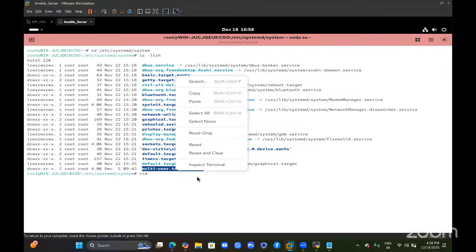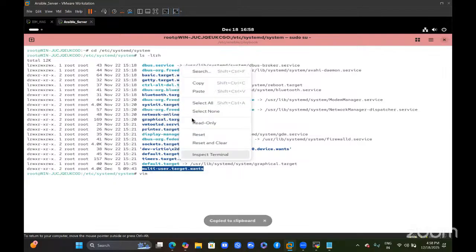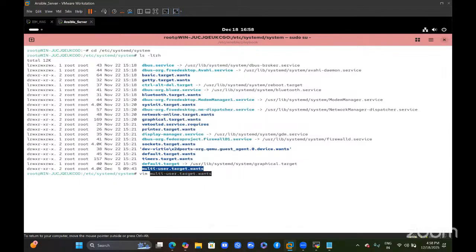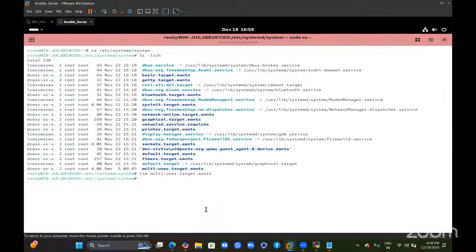In this multi-user.target.wants, see, these are the symbolic links we created. This is the service. Okay, like this. This is the service. This is the service. rsync, this is the rsync log created. Like this, we need to create symbolic links. Okay, like this. I will show you some examples.